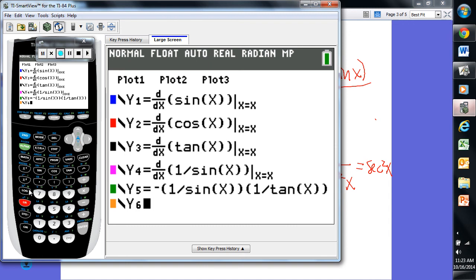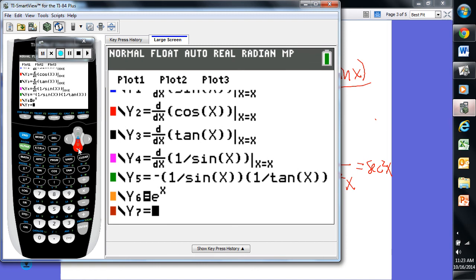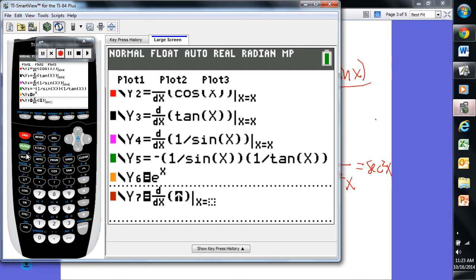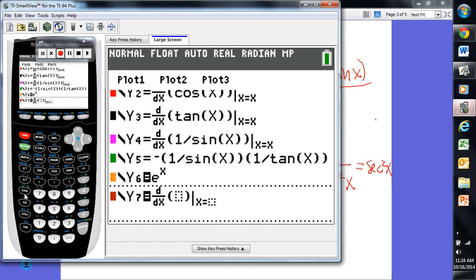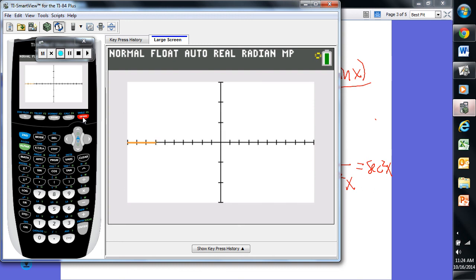Here's e to the x. And here is d/dx of e to the x, not e to the ln. For all values of x, you're going to notice those two graphs are completely identical because the derivative of e to the x is e to the x. Memorize that too. So you have 7 things to memorize before I see you next.